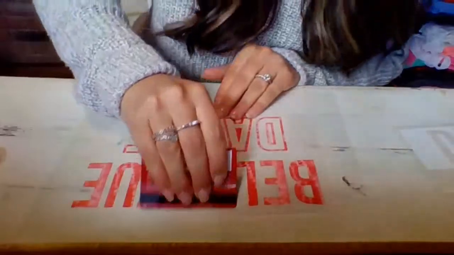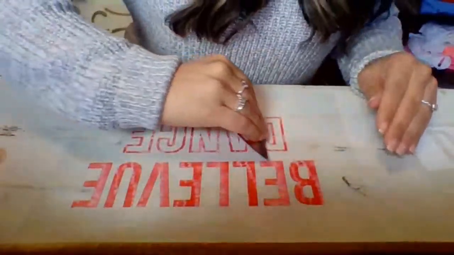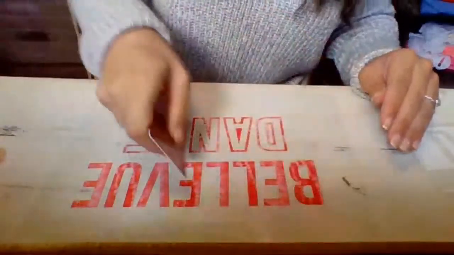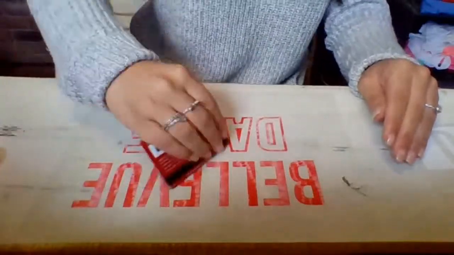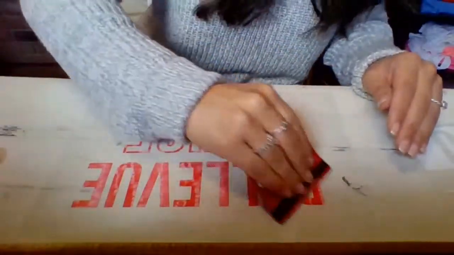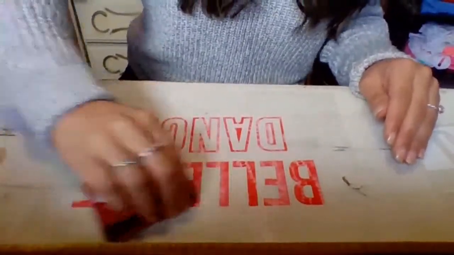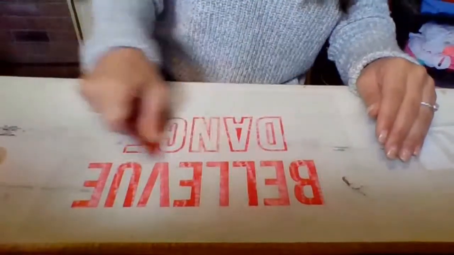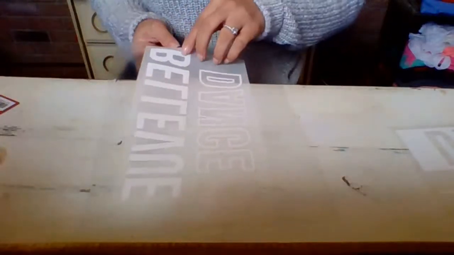All right, so I'm going to start from the center out and push with a decent amount of pressure, making sure that I'm getting along all of those edges and pushing out any air bubbles that could possibly be getting in the mask. The more time that you spend in this process, the easier it is to get the backing to peel away and leave the heat transfer vinyl where it needs to be.